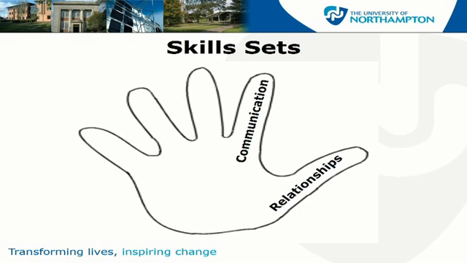Then there's the recognition that social work is very much a job about helping people face the challenges of daily living, and that requires us to be involved in problem solving. So we need good problem solving skills. We do all of that in a complicated, complex, chaotic situation which is characterized by uncertainty. And therefore, we need to have good reflective practice skills. We need to be able to constantly think about what we're doing, why we're doing it, and is it working.